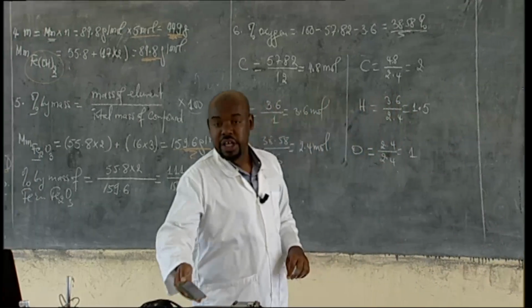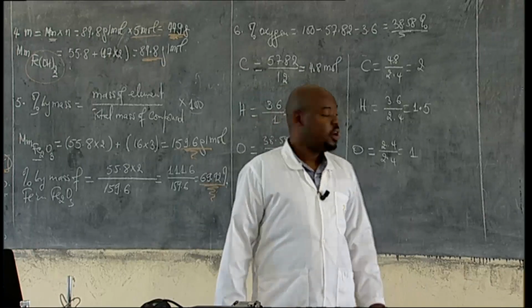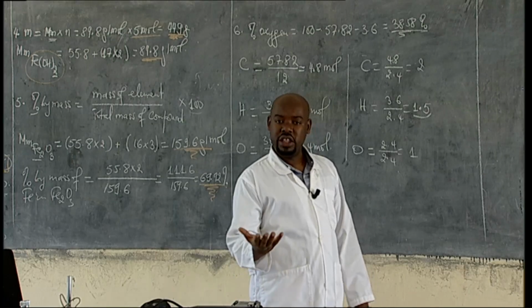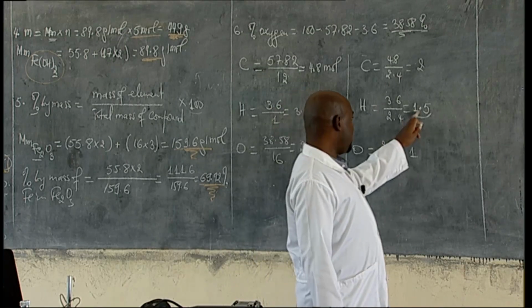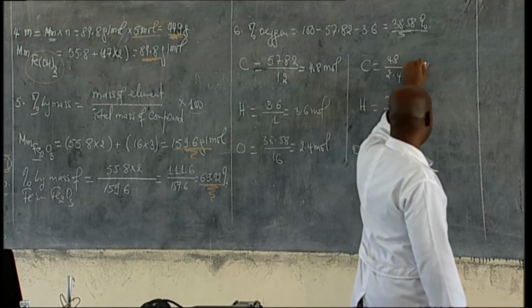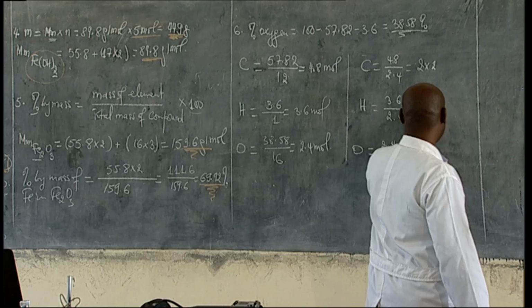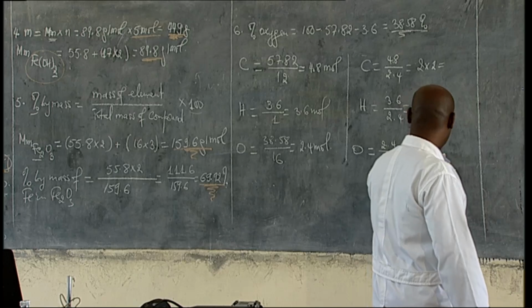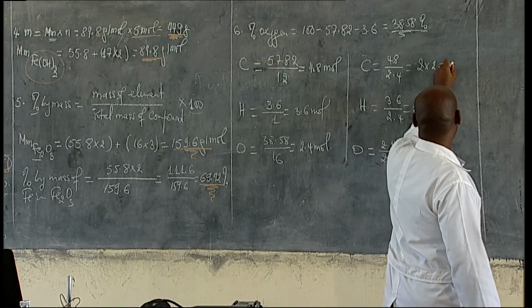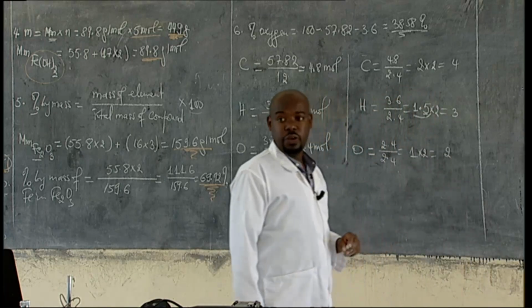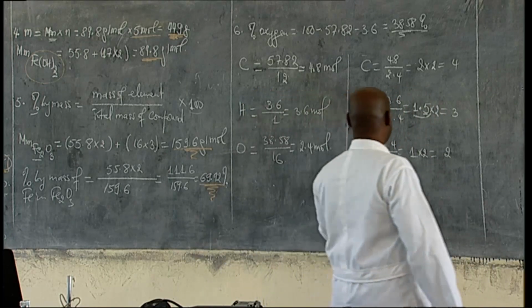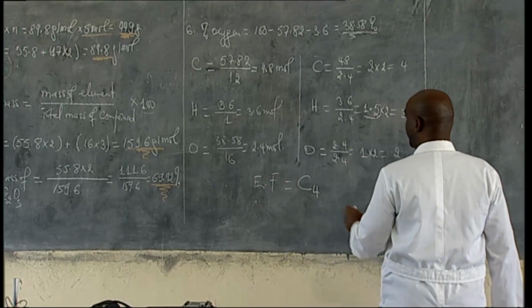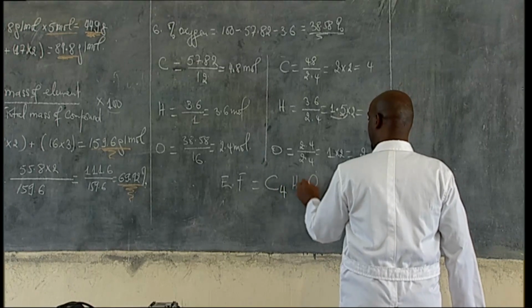1.5. Now here there is something new we have never discussed. We have a decimal value here. How do we deal with this one? Because it's 1.5, then here it's better if we multiply by 2 to remove this. We use whole numbers for the empirical formula. That is times 2, and we get 2, 3, and 4. And the empirical formula here will be C4H3O2. This is the empirical formula.